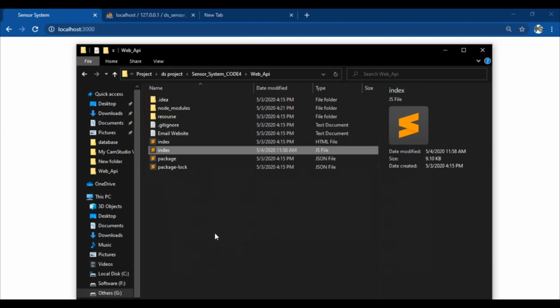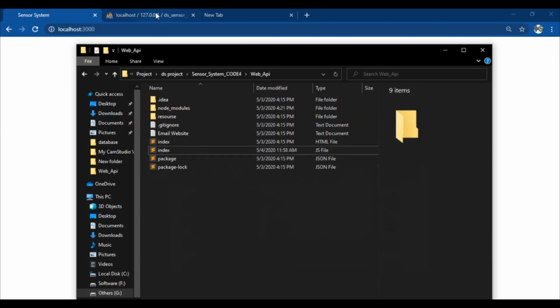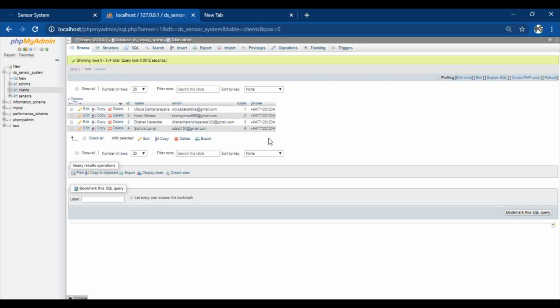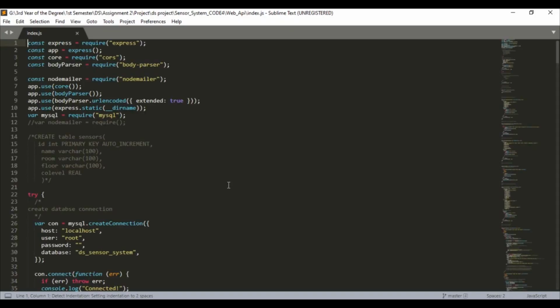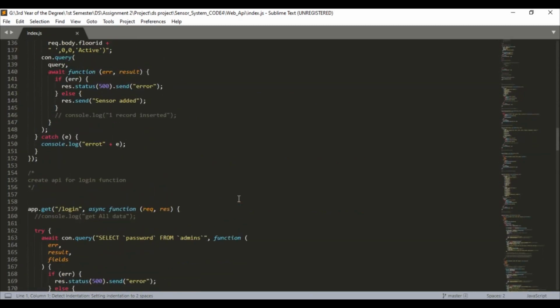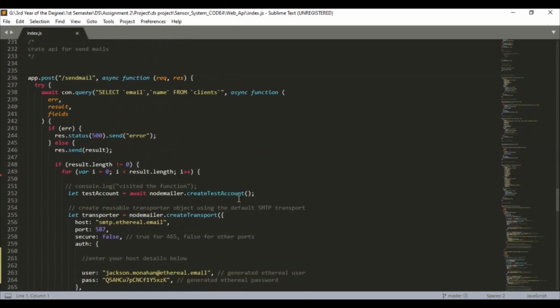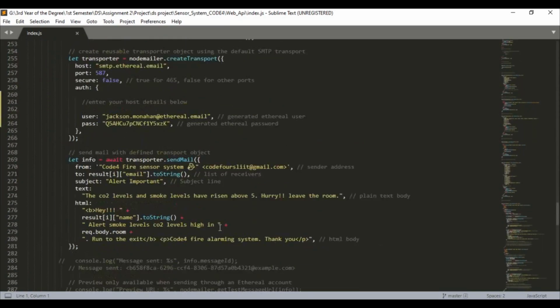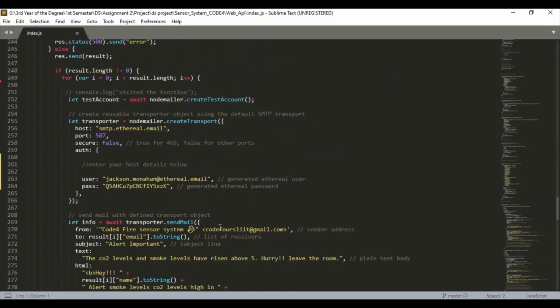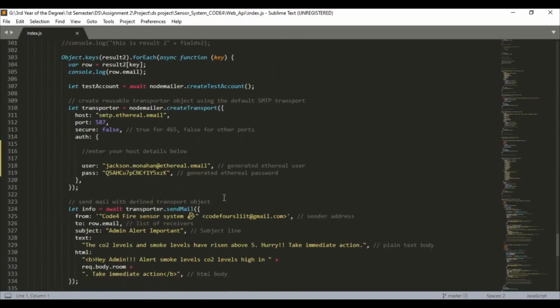In this file, we have mentioned it by commenting on the method. Before that, you have to enter your email address and your details as a client. You have to enter them in the clients table, and only then can you get emails at your email address. And go to the send email method in the index.js file. There we have commented regarding the host, the username and the password. You can change them according to your preference.